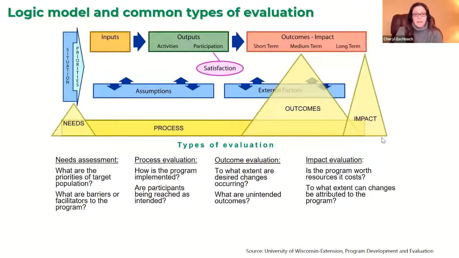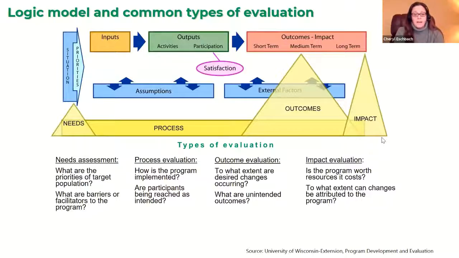So in the very beginning, you might have to do needs assessment to even know what kind of programs to offer. And then a process evaluation is really going to look at how the program is being implemented. Is it reaching the participants that it intended to? Are there any adaptations or adoptions we need to make to the program to make it better? You'll see how satisfaction is part of participation. And then we lead to outcome evaluation and impact evaluation, where we're really taking a look at change. That's the gold standard of a lot of our extension programs. They want to know what changes happened. And even on the impact side, sometimes that's return on investment.